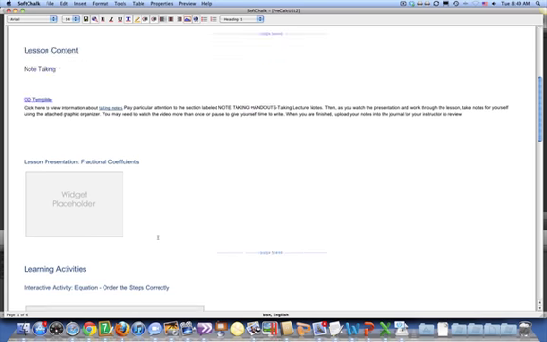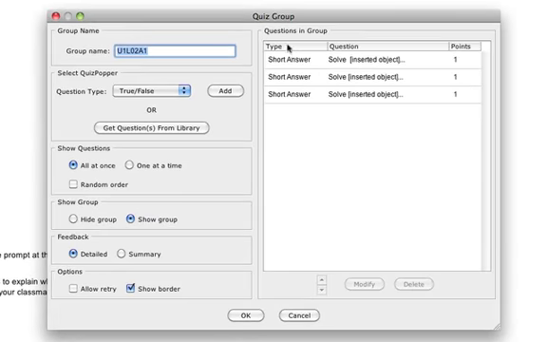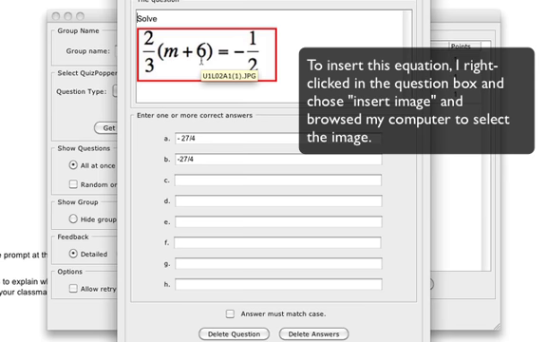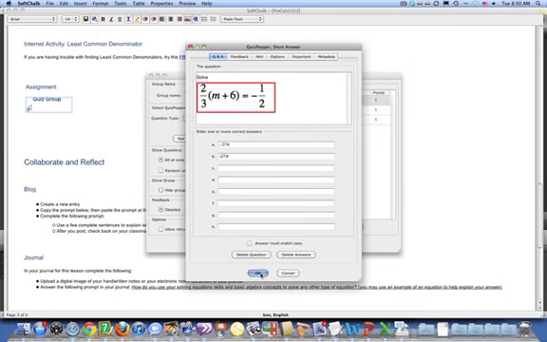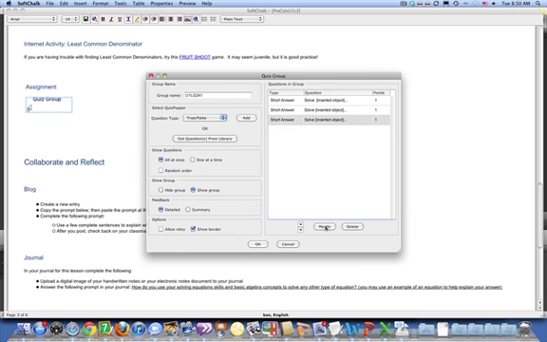So here I have a pre-calculus lesson, and there is a quiz group which contains 3 short answer questions. And if we look at how these short answer questions are set up, they're really just an equation that the student has to solve. And the equation was placed with an image. So this is an image, and this image is titled U1, L2, A1, and then in parentheses 1 JPEG. So this equation looks fine. If I look at the second one, looks okay, and third one, I can see all of the images.